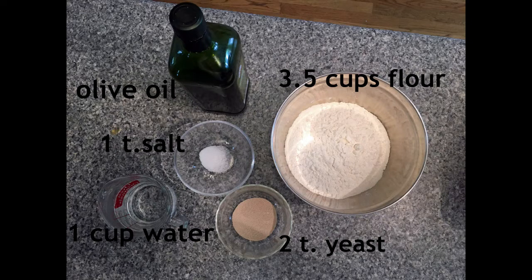I like to make bread, so I thought I would make some and show you just how a little bit of yeast can do something really amazing to a whole lot of dough. First, I gathered up all my ingredients: three and a half cups of flour and two teaspoons of yeast. It's hard to tell in the picture, but that's more than 80 times more flour than yeast. Plus a cup of water, a little bit of salt, and some olive oil.